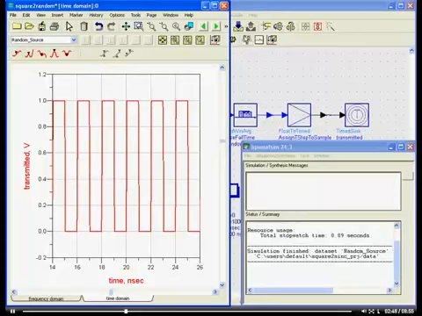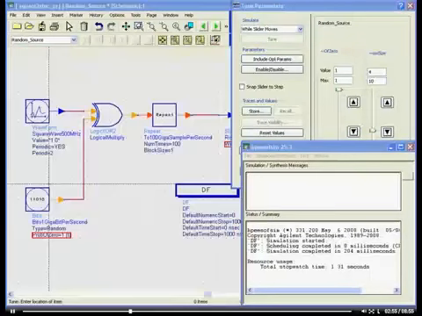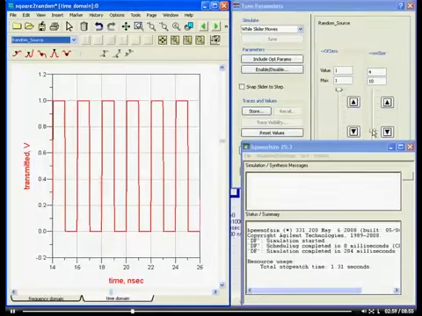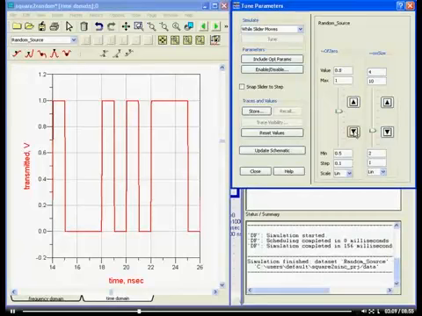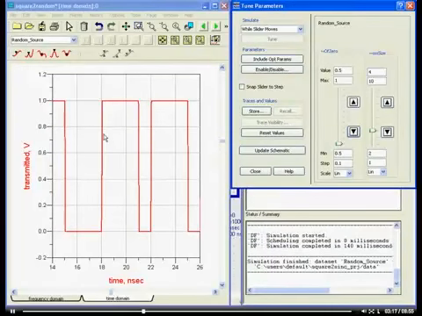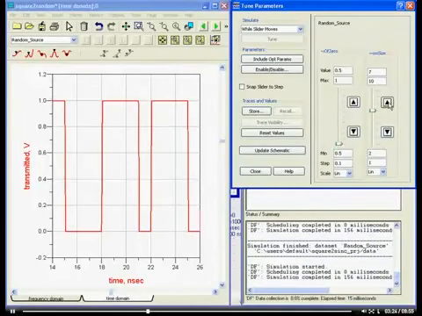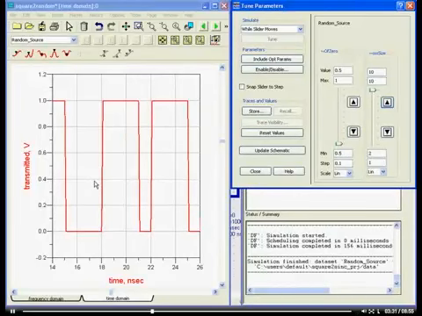Now if I were to run the tuning feature of Ptolemy while looking at this plot, I can show you how the waveform changes as I vary the probability of a zero from 1 to a half. See, that XOR gate is flipping some of the bits at random and making a random waveform. I can also tune the rolling average so that the rise and fall time gets longer and longer. The slope of these lines is varying from 2 samples to about 10 samples. So I can control those two aspects of the waveform.